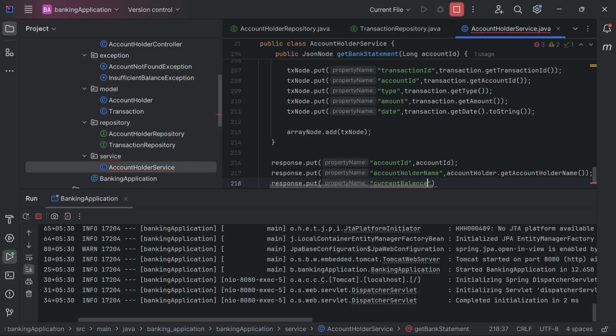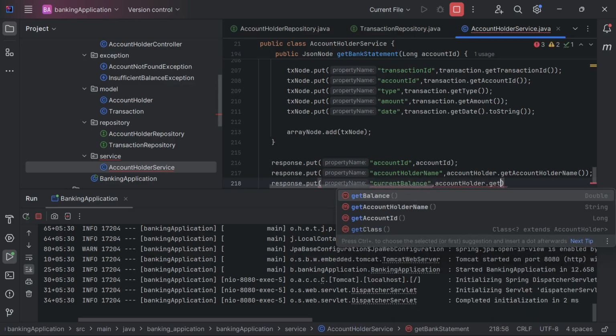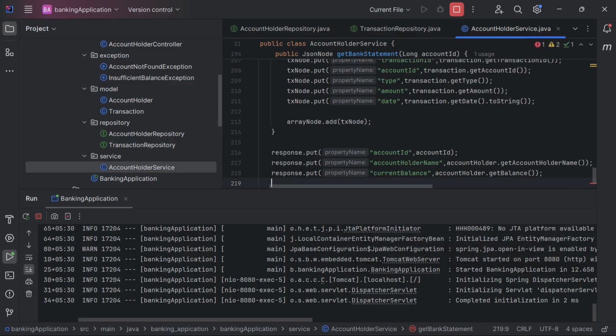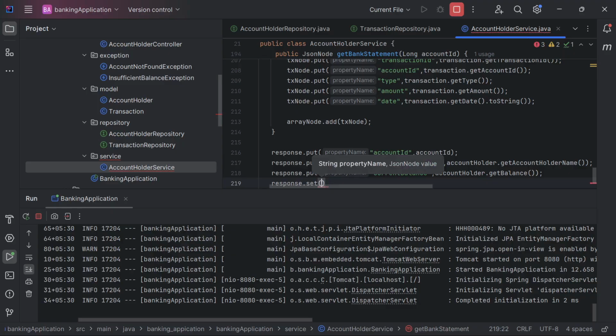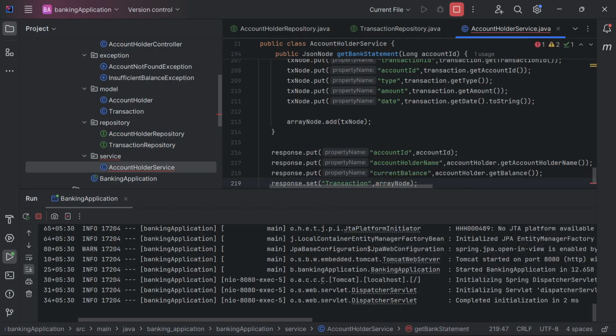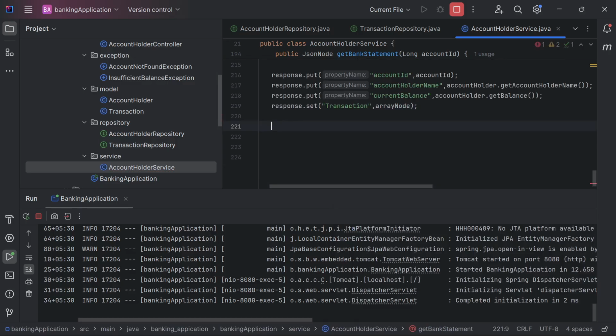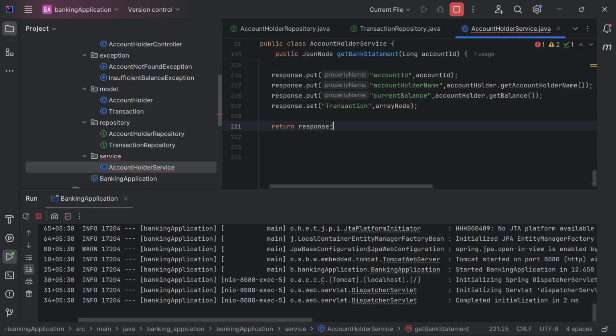Current balance, and then account holder dot get balance, and finally response dot set transaction, and we're going to pass the array node. And finally, we are going to return response. Yeah, finally it is done.